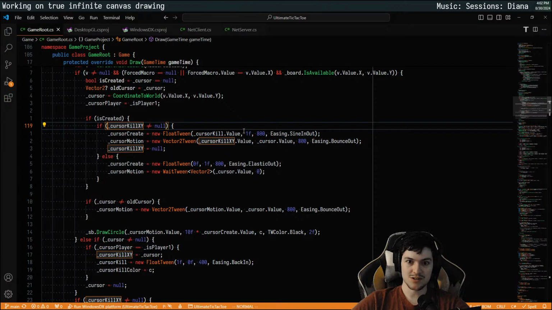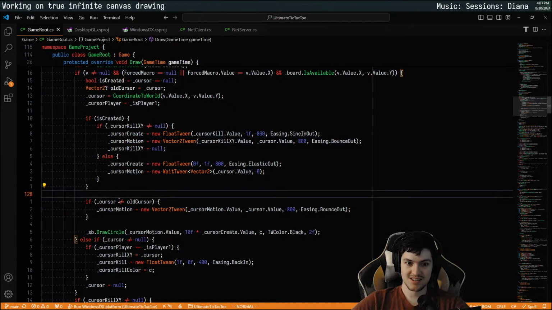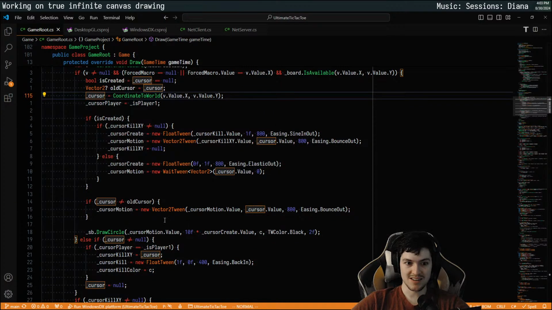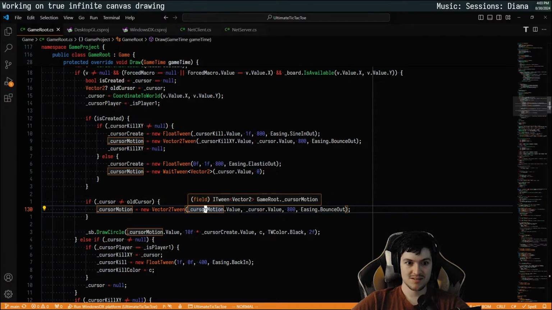So if you're about to kill it, there's a whole thing about cursor motion. The old cursor, and then there's a new cursor about right now where do I want to go, and then I make the cursor motion.